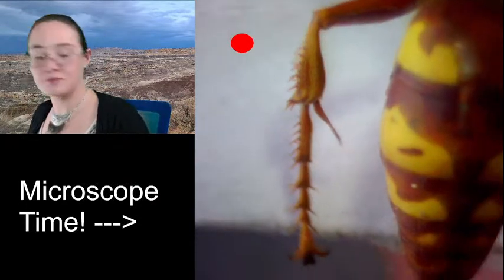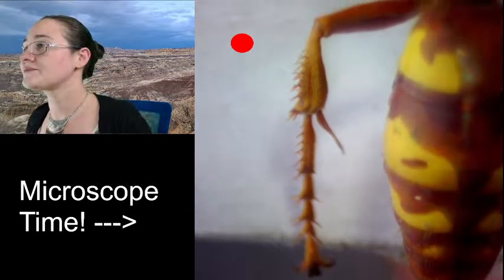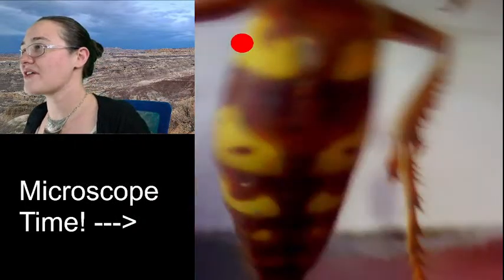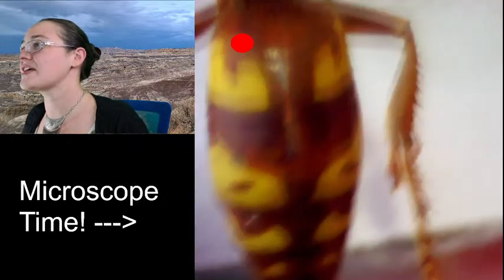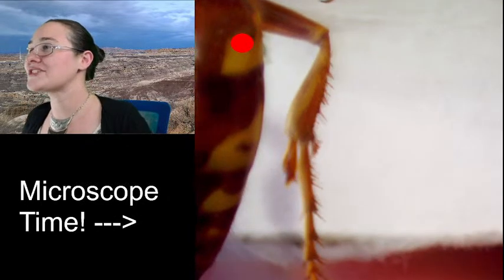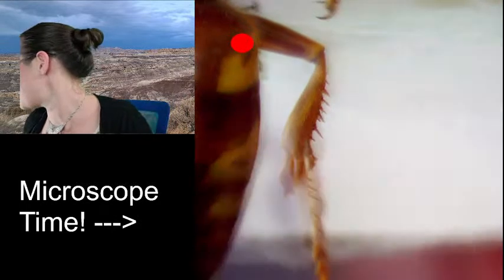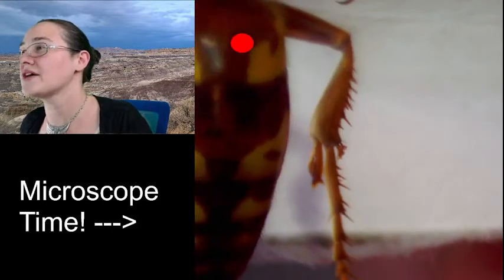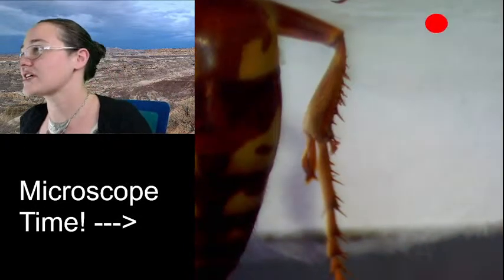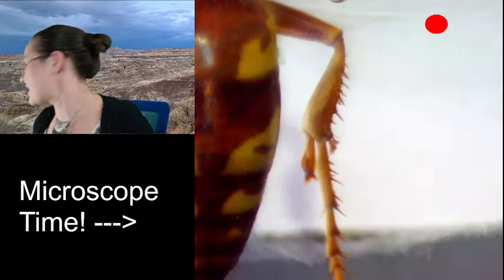All right. So trying to decide if I was going to sketch the left or the right side, but I think I'm going to show the right side because that's the side I'm going to be sketching. Although I don't like the tibial spur on this side as much as I liked it on the other side. I don't know what this one is doing. Like, why is it so much wider? It almost looks like it's two individual pieces, which is interesting. Maybe it's too... I want it to brighten up, but it's not going to get brighter.